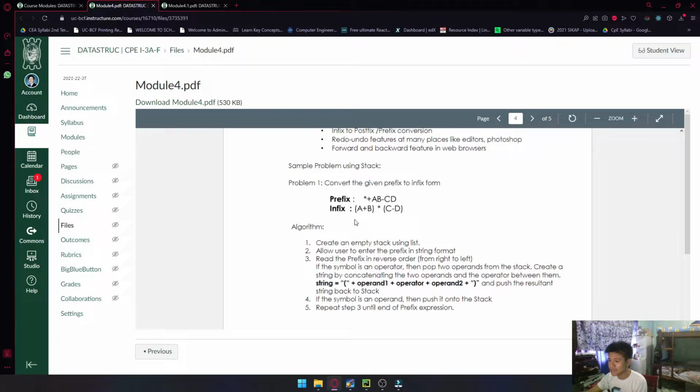So we have the algorithm for problem number 1. Create an empty stack using a list, allow the user to enter the prefix in string format, and read the prefix in reverse order, from right to left.